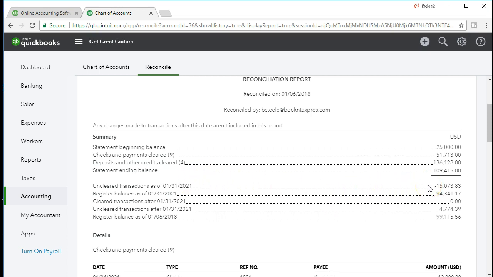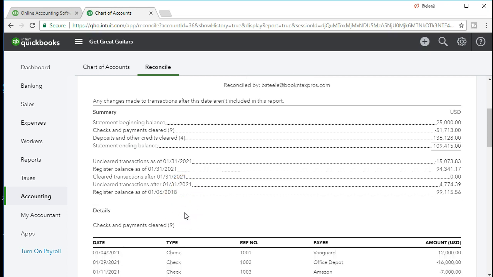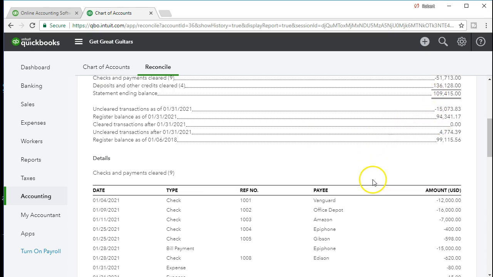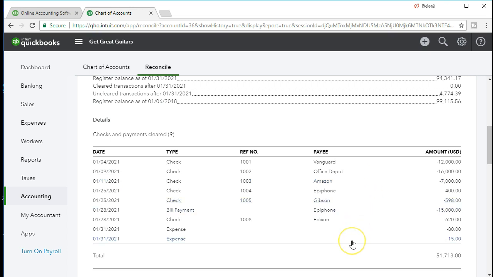That's exactly what the difference is. So we know exactly what that difference is now. And then they like to give us the current data as well. So these are going to be transactions that are after the date, which isn't the main thing on the bank rec. This is really kind of the main part of the bank reconciliation. And then we're going to have the details down here.